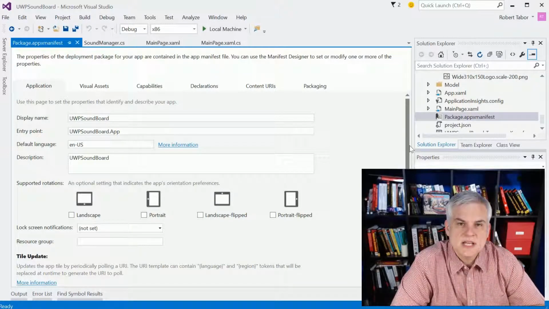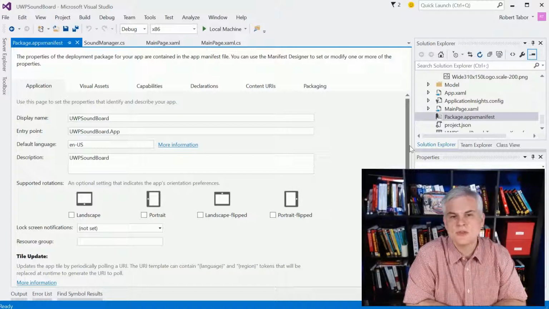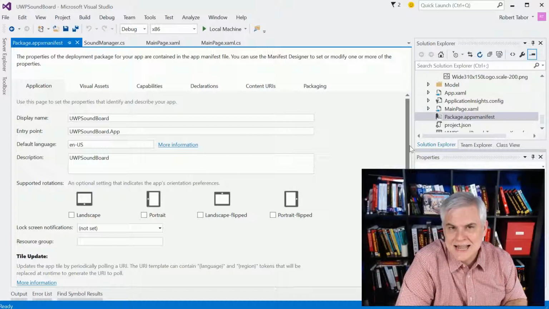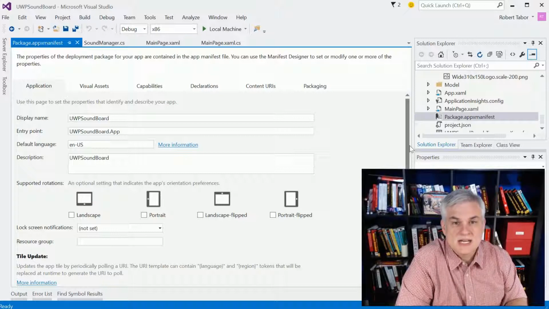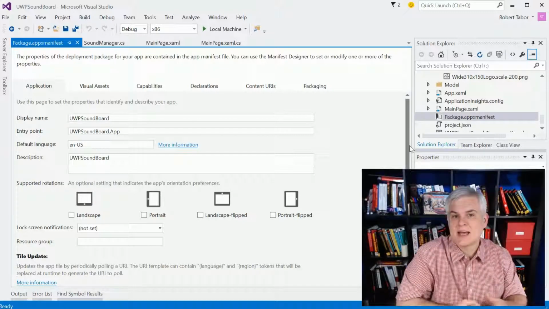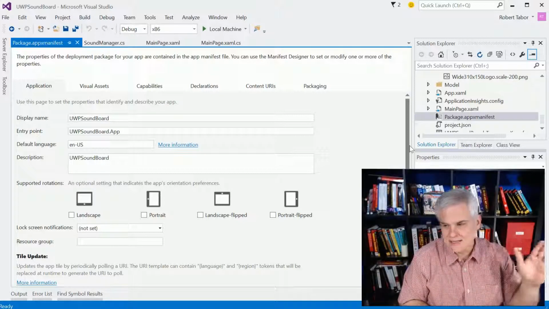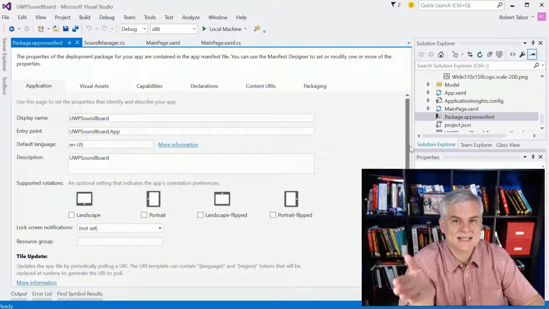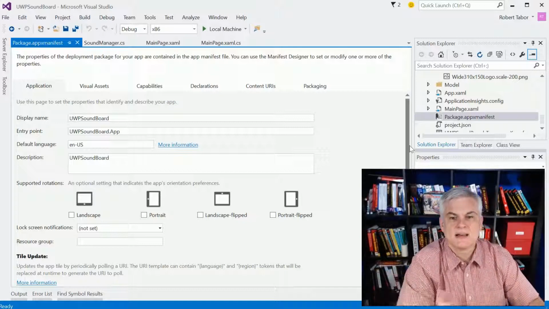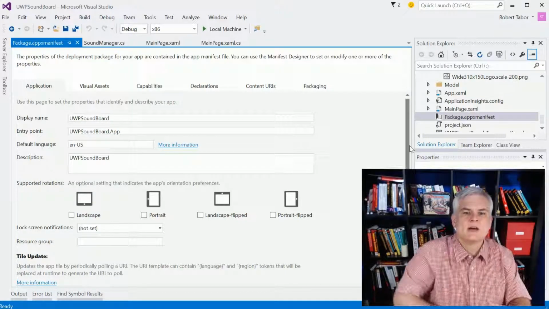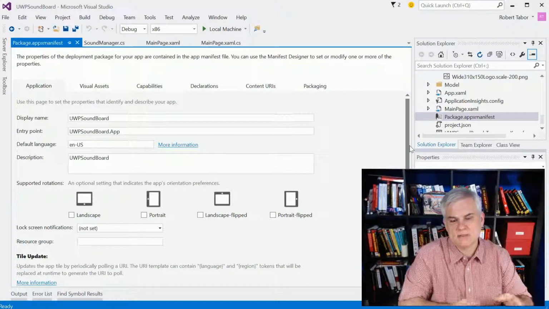So the information that it contains will include things like the identity of the package, any dependencies that it has on other DLLs or other resources, any capabilities that it requires in order to run. So I need GPS to run. I need to access the file system to run. Any visual elements like we're going to demonstrate in this lesson, and extensibility points, which we're not going to talk about. So every app package must include at least one Package.AppXManifest file.